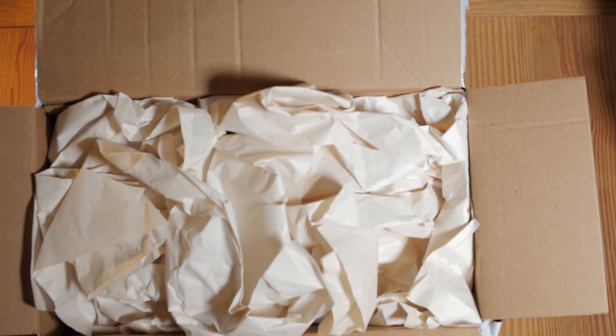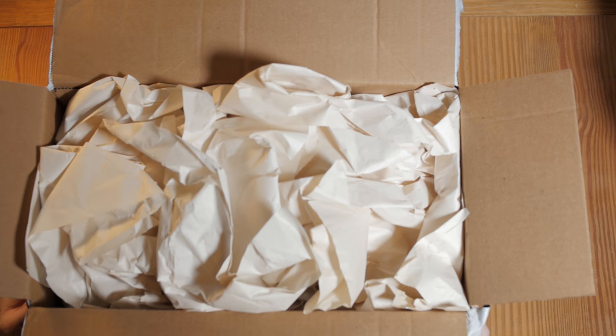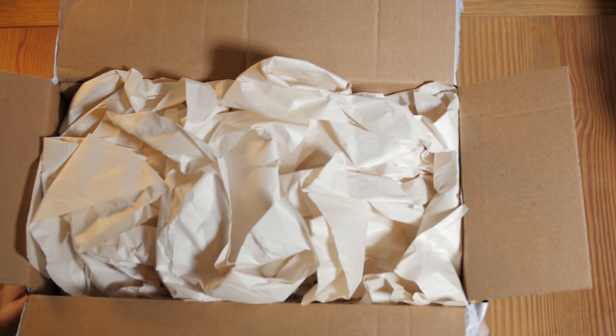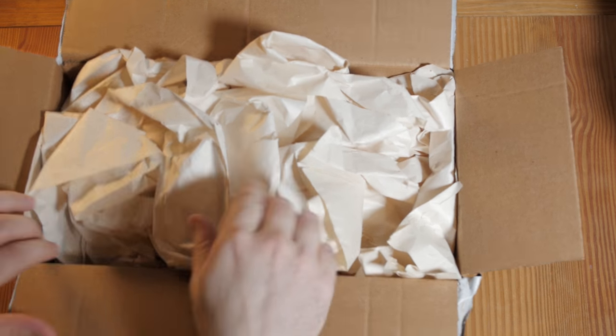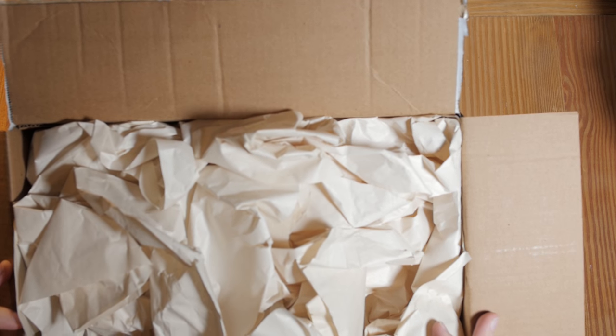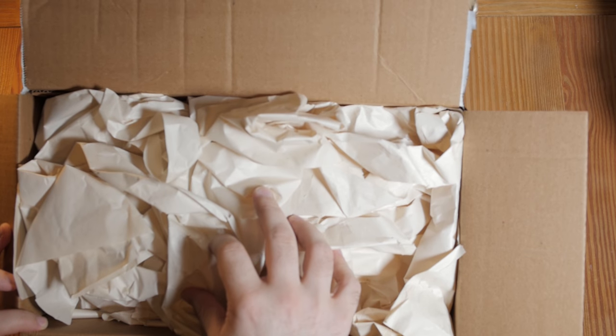Nice bit of paper you can see there, and I don't know what colour that is. Beige. It's a very nice weight paper. Anyway, so I'm thinking the gas mask is going to be straight under this first layer. So let's dive in.